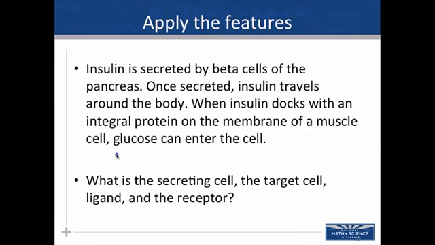The ligand in this case, you have to think about what was a ligand. The ligand is the actual signal, or the chemical, the hormone, and in this case it's going to be insulin. And then what is our receptor? Which part of this cell is acting as a receptor? Here it says it docks with an integral protein. So the key word here was docks. This statement told us where the insulin was binding. It was binding with an integral protein on the membrane of the muscle cell. So our receptor is that integral protein on a muscle cell. And that's how you might see at the application level an example of these terms used in context. You should be able to recognize all four of those in a specific example.